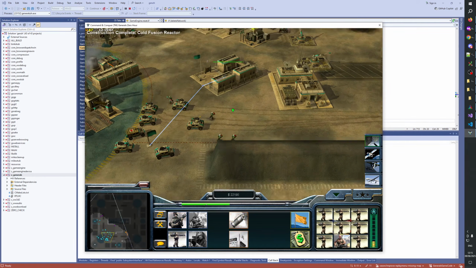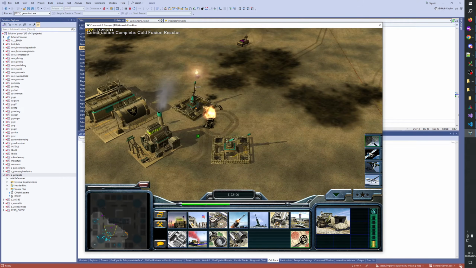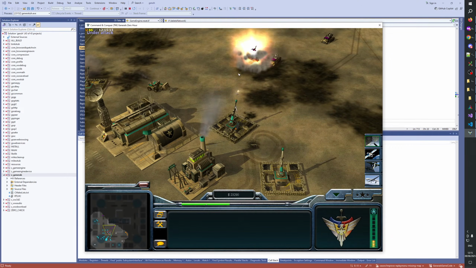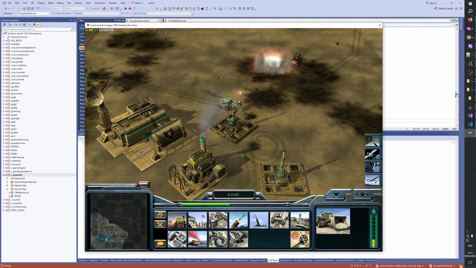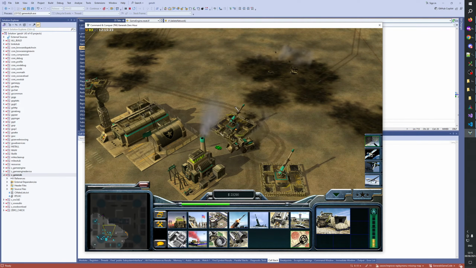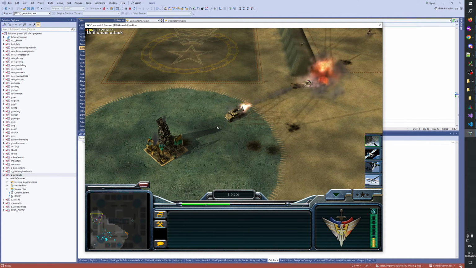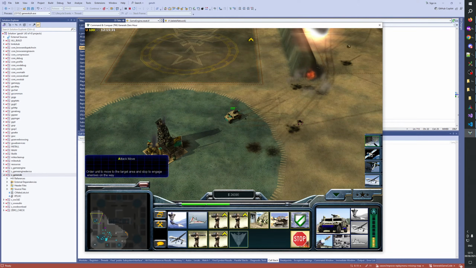Burton is a good idea. Jesus Christ, how did that happen? Man. Yeah, this Humvee is... Oh no! Oh no.